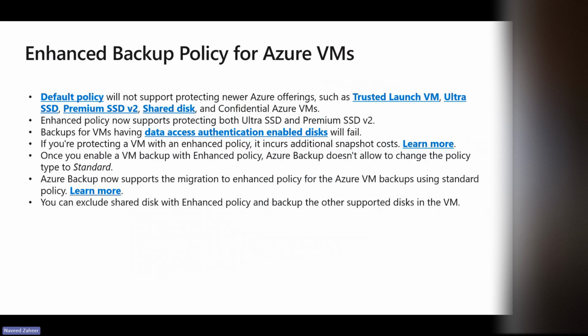And that addresses a lot of challenges which customers have where they're backing up VMs which have both Premium SSD V2s and Premium SSD or Ultra Disk, and they were having those issues. Then came this feature which addresses some of these, and if they have any shared disk that was causing issues, now you can exclude shared disk from the enhanced backup policy. So just keep that in mind.